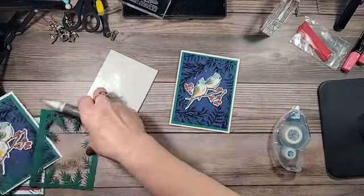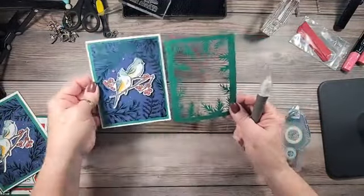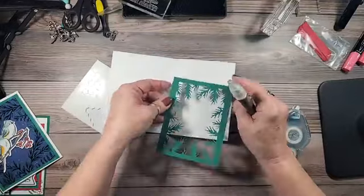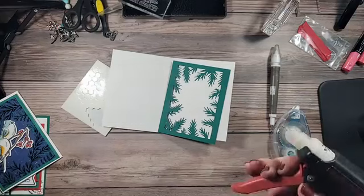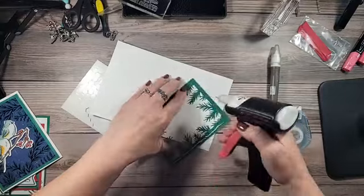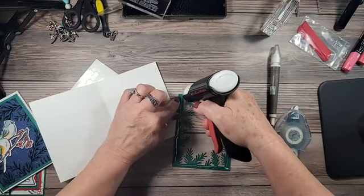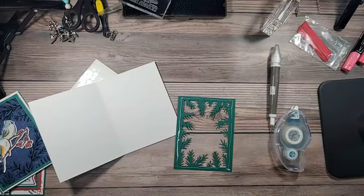Okay. So now I used the largest die from the Winterly Treetops to put in the inside, and the thought process was bringing the outside of the card to the inside. And I'm just going to add, you could use mini glue dots, but I'm just going to add a little bit of liquid glue just for time purposes. It'd take a while to add mini glue dots everywhere. Okay. Set that aside.